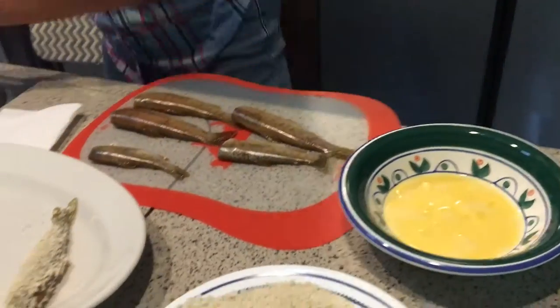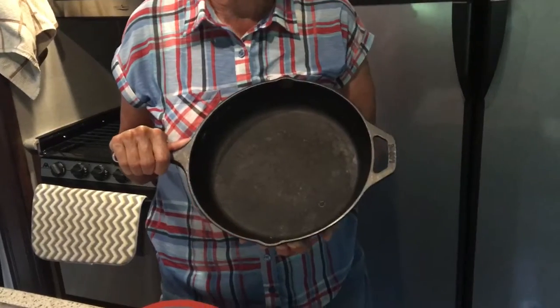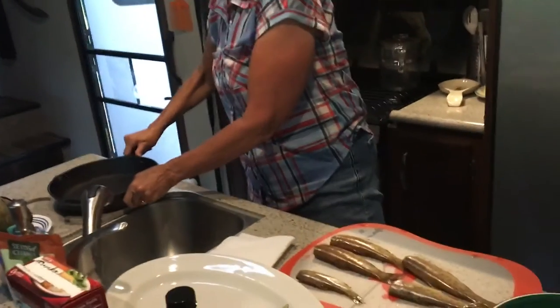Tonight we're doing this in a cast-iron pan, and I always recommend every kitchen has one. Our grandparents and great-grandparents have been cooking with these for hundreds of years — once they're seasoned, things don't stick and you don't need a lot of oil. It also gives a beautiful browning effect; the trout will get really nice and brown and those panko crumbs will get crunchy. If you're shopping for a cast-iron pan, I really recommend Lodge brand — some are made in China now and they just don't season well. This is a Lodge pan, and I recommend every kitchen has one.